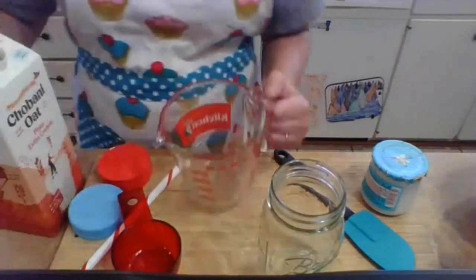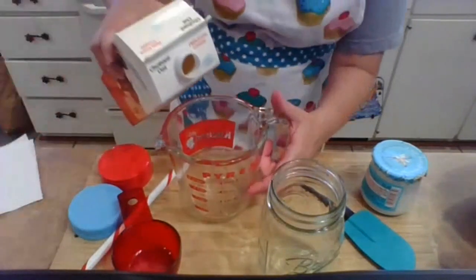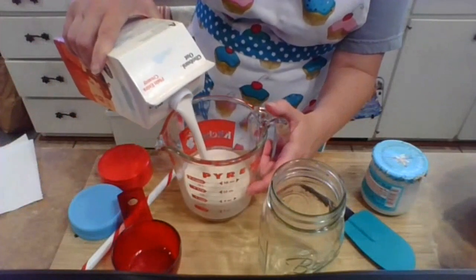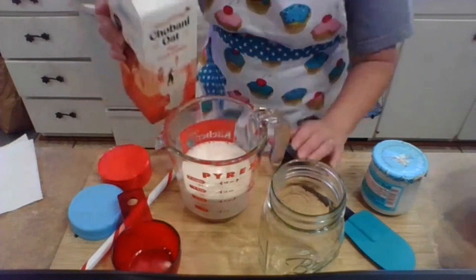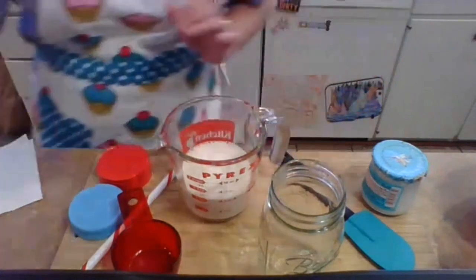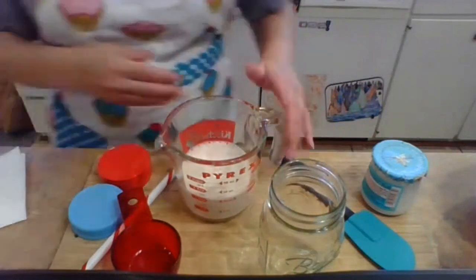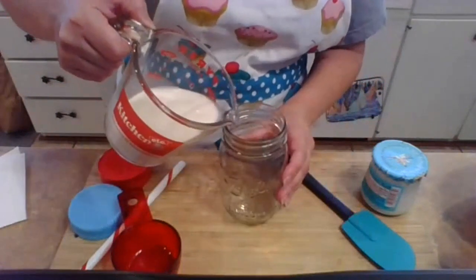We need 1 cup, so I'm going to go ahead and use my liquid measuring cup, making sure I fill it up to the line. 1 cup, which is also 8 ounces. Really important you know your ounces and your cup. So 1 cup, 8 ounces. I've got that just right. I'm going to go ahead and pour it into my mason jar.